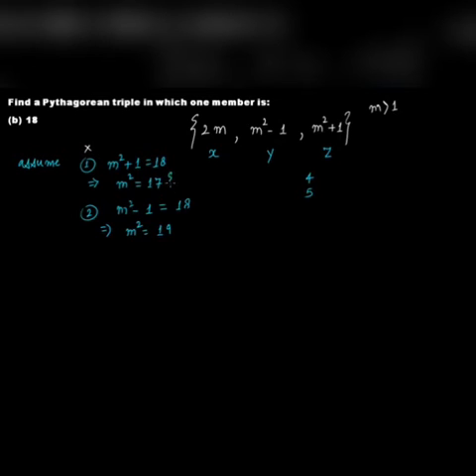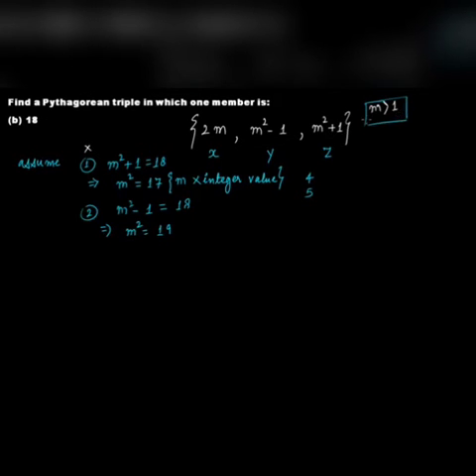I missed one point here, that if you solve for this one, m will not be an integer value. You have to write this thing. You have to explain each and everything. And why, if you will say that, okay, if it's not an integer value, what if we are getting a decimal value? No, m should be a positive integer that should be greater than 1. You cannot take a decimal value.